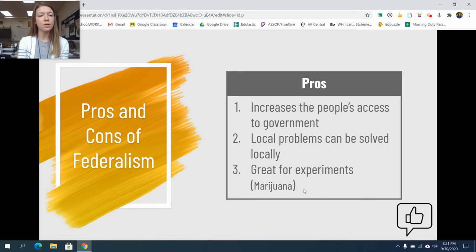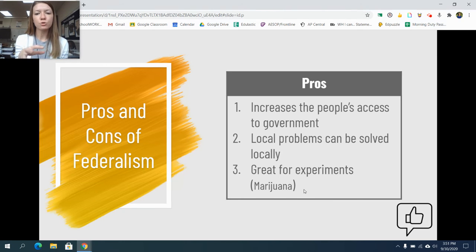Now, there are some pros and cons that come with federalism, meaning positives and negatives. Pro-wise, federalism actually allows you to access your government faster than if we just had a national government, for instance. Imagine you have a pothole on your street, and imagine how difficult it might be if you had to ask President Trump to get your pothole fixed. That's not his job. He's focusing at the national level. So what you would do is go to your local government, or depending on the issue, maybe the state government. So you are able to more easily access the government through federalism.